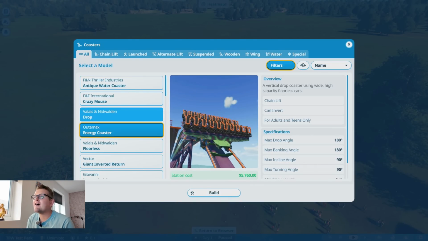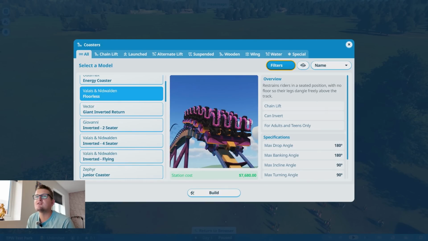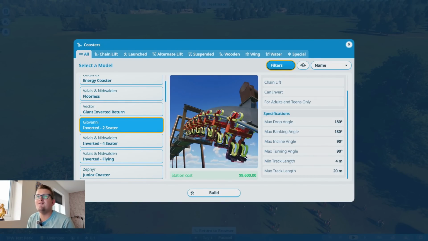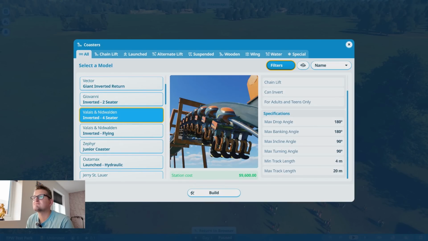That looks great. Automax Energy Coaster, obviously Automax is Intamin. B&M Flawless, very nice. Vector Giant Inverted Return, looking good. Obviously over on the right gives you an overview of what it does: cable lift, can invert for adults and teens only. Different angles you can do, and that's pretty cool. Giovanni, inverted two-seater, like Giovanola, the manufacturer just there, very nice. What we got just here, classic B&M invert, of course, a great ride for many parks, the four-seater.